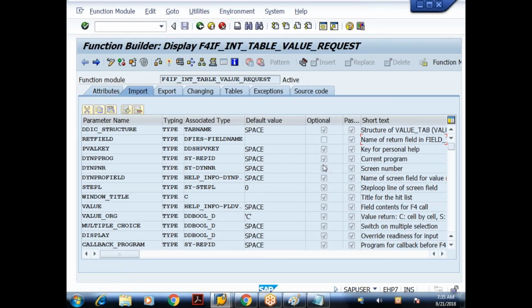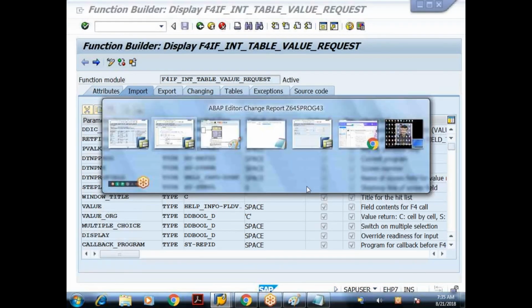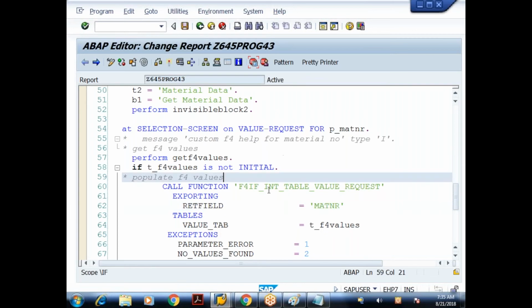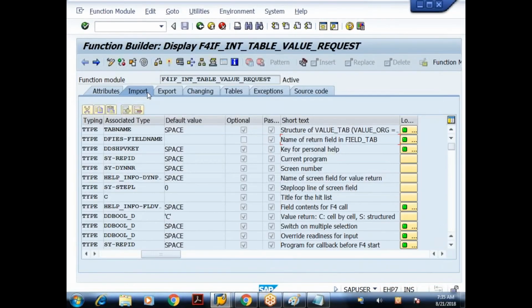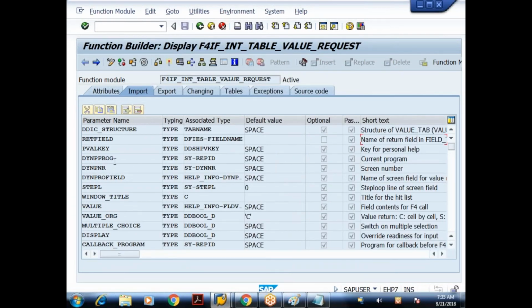The rest of the parameters are optional. So we need to do the analysis to understand which parameters to pass so that our requirement will be satisfied. In the import section you can see there are some parameters. DYNPPROG is expecting the current program name. DYNPNR is expecting the screen number.